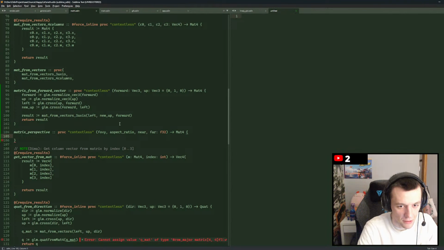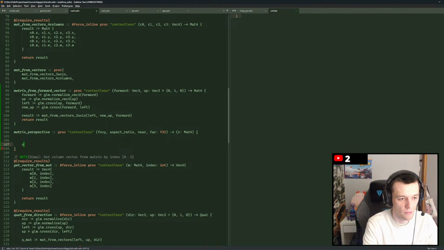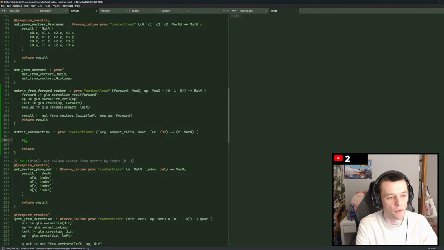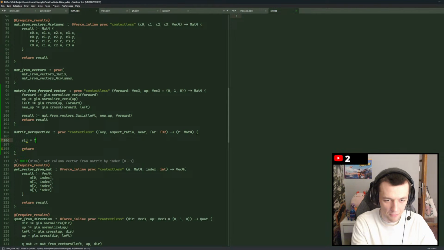I will do a similar thing. I will have a result matrix, I will return it in the end, and I will need to set up a few elements of this matrix.